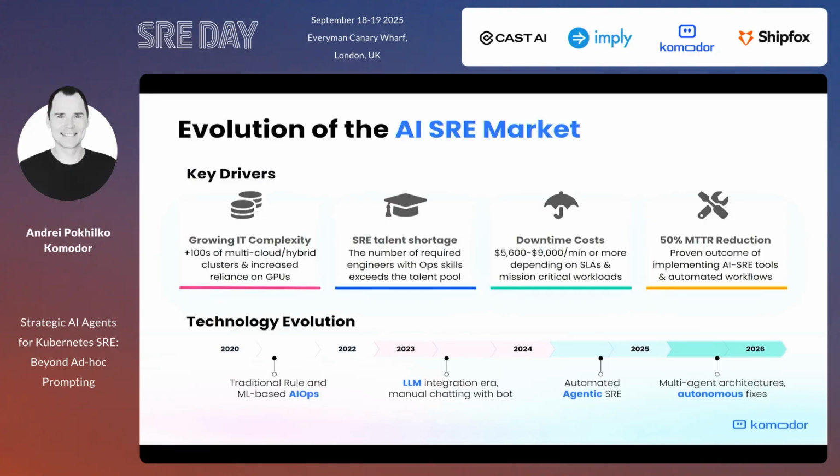Then it went into the LLM early adoption era, when we were all copy-pasting into ChatGPT. We still copy-paste into ChatGPT, but something more organized is happening around agents. Now it's the era of automated agentic SRE. We are actively building it and using it. And it seems to be going into an area of multi-agents interacting and actively fixing things, not only suggesting, but actually making decisions in a fully automated fashion.